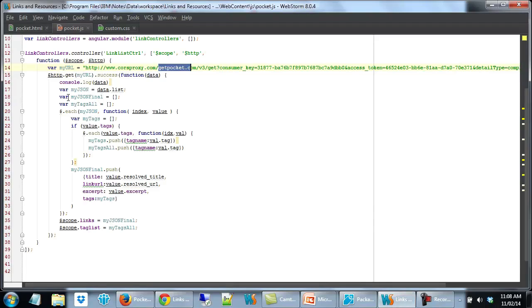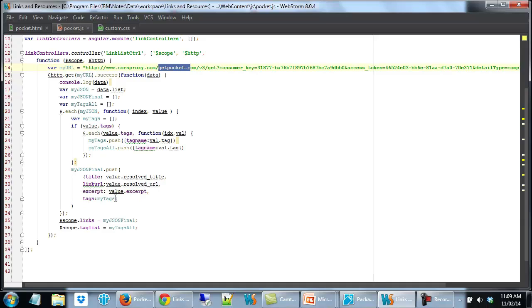So basically, that's a lot of stuff that I do not need. So I'm going to loop through each one, and I'm going to build a JSON array of just what I call the skinny data, just the data that I need. And then in addition to that, I'm also adding up a list of each tag that's being used, because I want to be able to create that filtering bar at the top. So every time I'm going to loop through using a .each, and I'm adding the tag right there to the tags all array, and then I'm building my JSON final array where I'm using a title, a URL, the excerpt, and the tags.